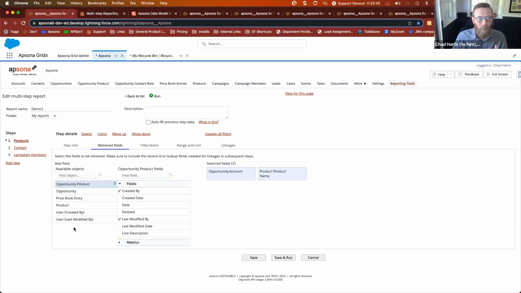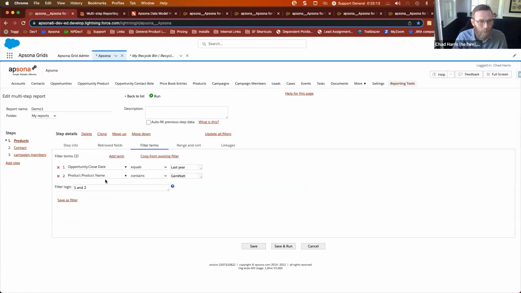As I've always talked about with single step reports, if I start with opportunity, I get access to account fields above it and opportunity contact roles and opportunity products below it. In multi-step, if you need to access child records and relate them back to or display fields of child records in relationship to your current object, you create another step. That's the answer in multi-step. But you can display parent fields in the same step for a single object. So I wanted to make that distinction.